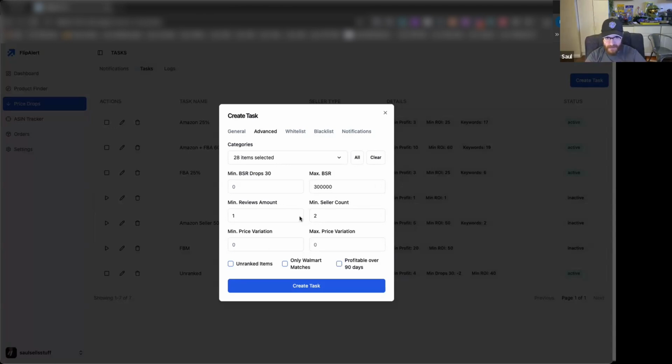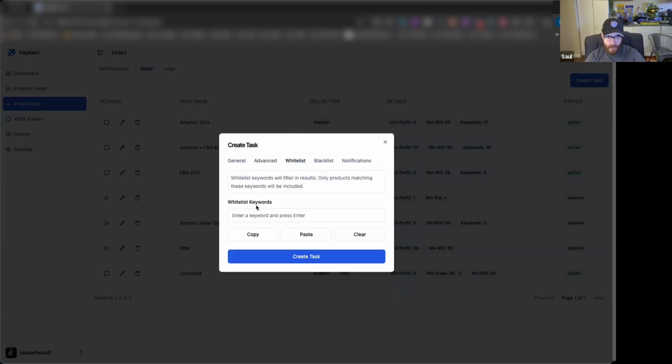So we did have our max BSR here. This will not remove our max BSR. So this is going to say up to 300,000 rank and things that have no rank. Because there's a ton of really profitable products that have no rank that Amazon has just decided they don't want to display rank on. Keepa can't pick it up. No one can pick it up. There's some sub ranks, but there's no active parent ranking in the category it's in. And we don't want to miss those. So I usually like that.